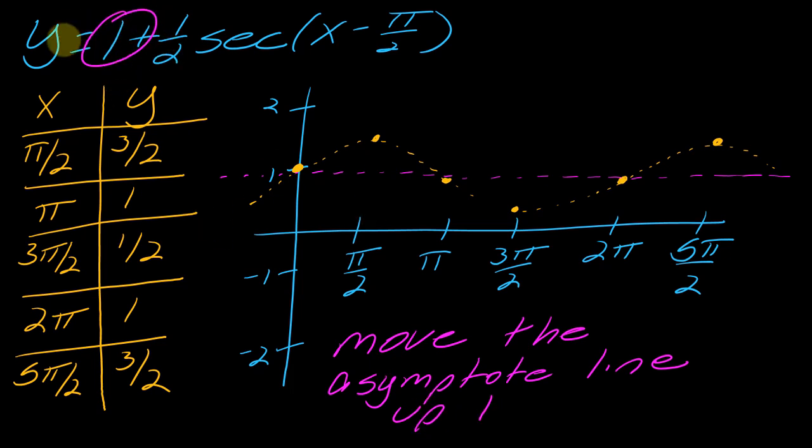So if this were to move up 5, you'd move this line up 5. If this were to move down 7, you'd move this line down 7. So you see this dotted pink line I have? I'm changing where that cutoff is for asymptotes. And so what that means then is that these are the points where I'm going to have my asymptotes now. So that's how you have to tweak that if you have a translation.